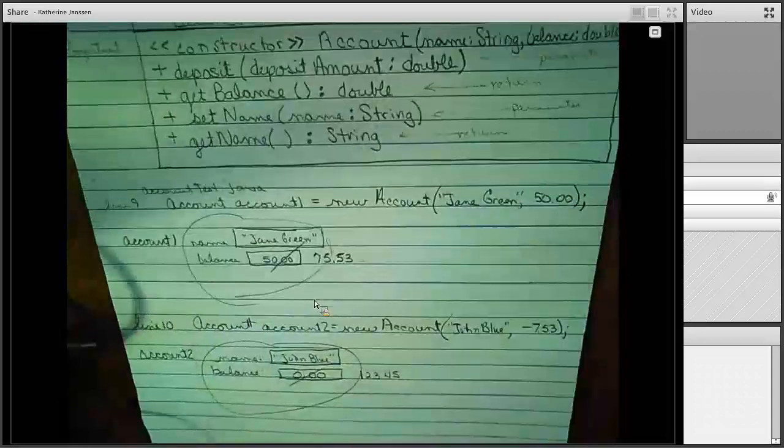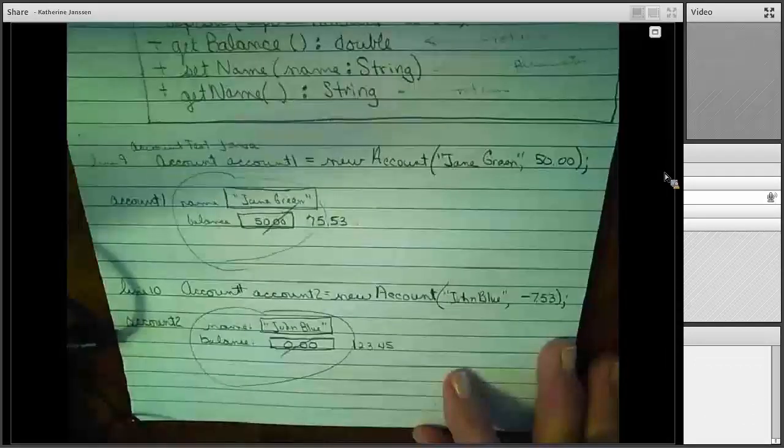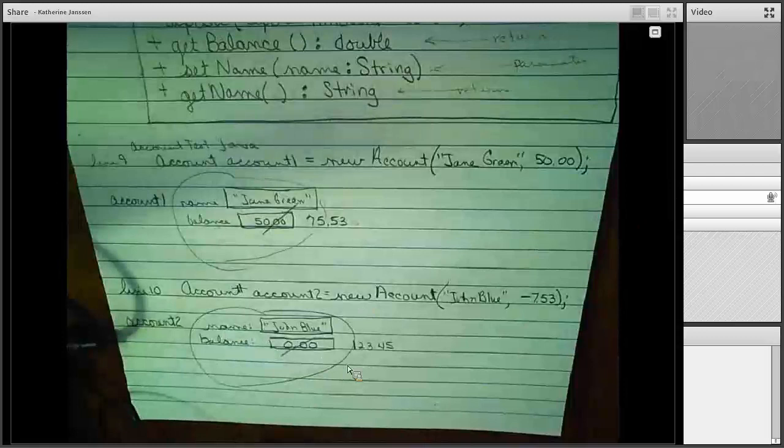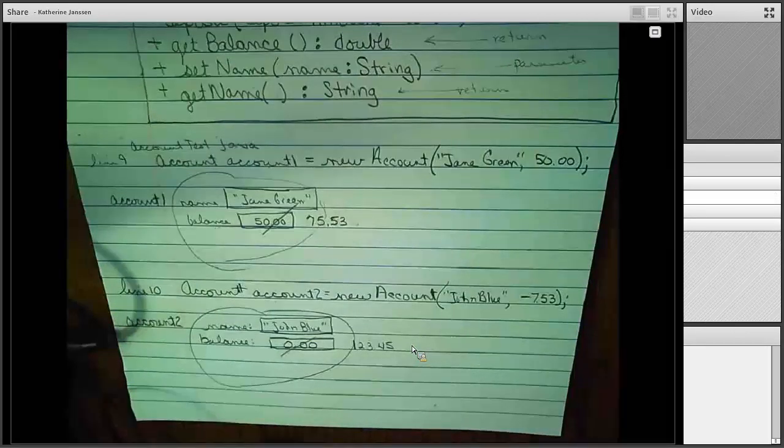Longhand. Now we're doing the same thing by assigning at the keyboard $123.45 as a deposit amount for account 2. The deposit amount is added to the instance variable for account 2, which is 0.